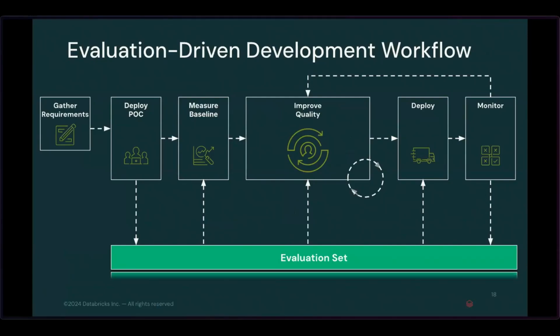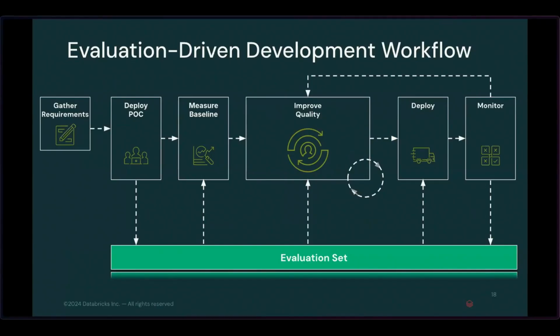The development workflow that we want to follow here, and that we generally want to follow when building these systems, is shown here. So we support this with our suite of production-grade AI tools. We'll be going more into detail on which tools map to what part of this. But looking at the individual steps, we start with gathering use case requirements. Then we move into a POC phase where we're building an initial prototype of the application, creating an evaluation data set. Then we measure the baseline of the solution using that evaluation set.